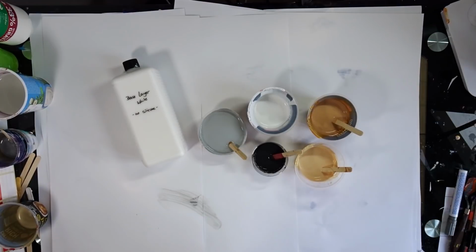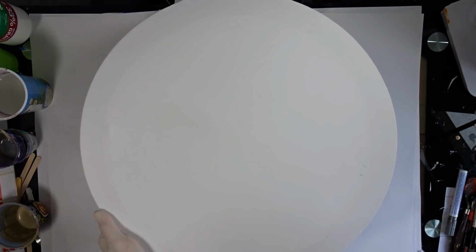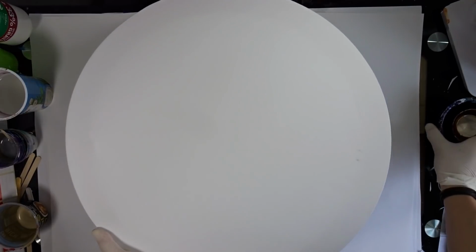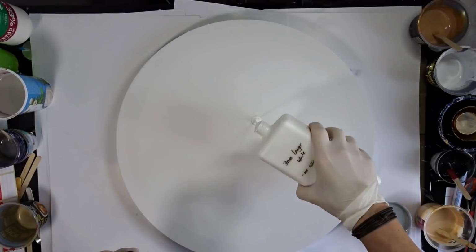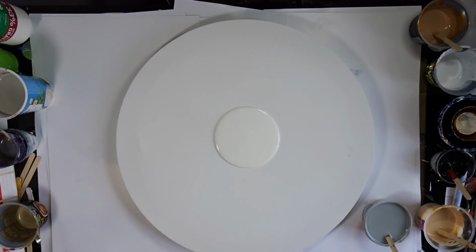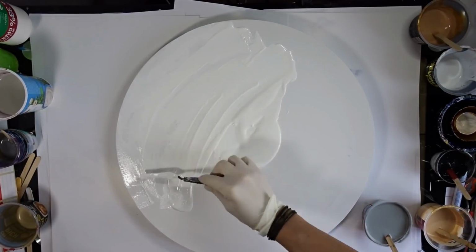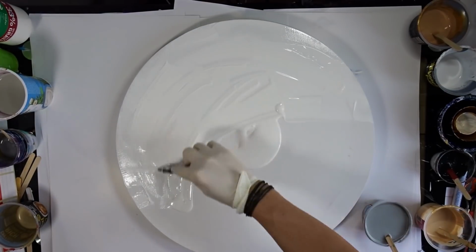The canvas that we are playing with is a round one today, 50 centimeters in diameter, and keep your fingers crossed, this is going to become pretty. As usual, I have put some pinboard pins underneath the canvas to keep it elevated from the surface, and I started out making the base layer with the base layer paint bottle.